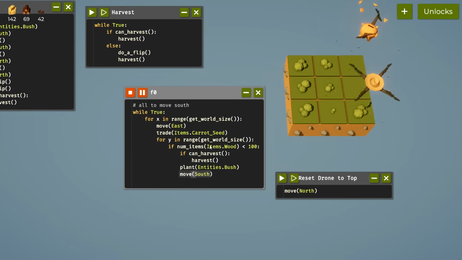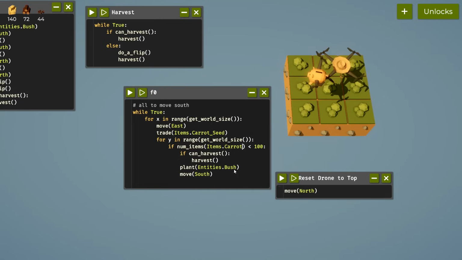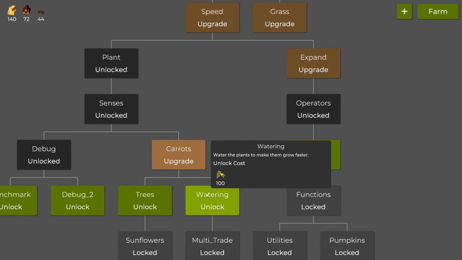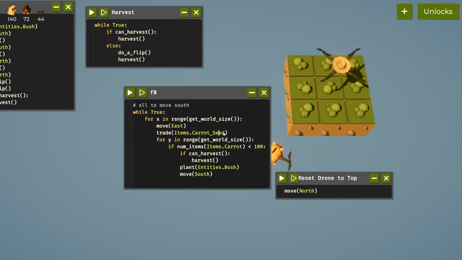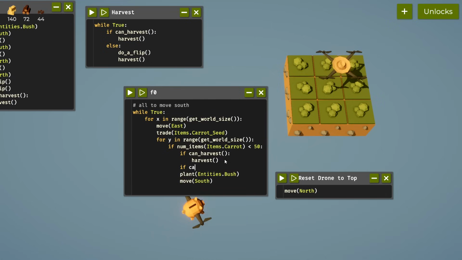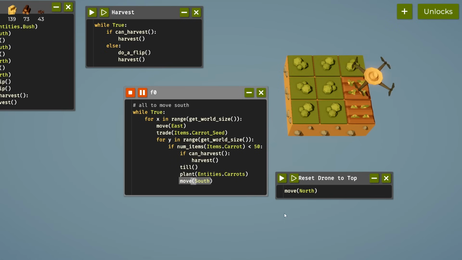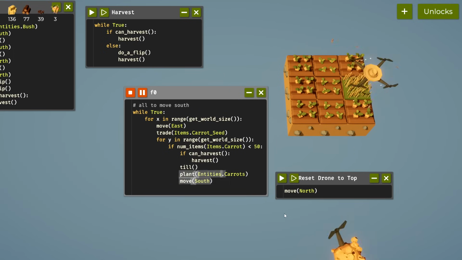So let's start planting carrots. If num items, items.carrot is less than, we got watering to unlock, we unlock trees. Holy crap, dude. Okay. If items.carrot is less than 50, then if can harvest, we will harvest. If can till, we don't have can till, so let's just till then. And then we will plant entities.carrots. And this way we start to, oh, look at this. I mean, he's a little off right now. But that's okay.